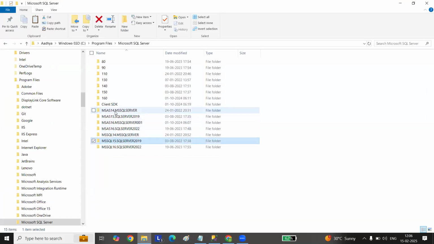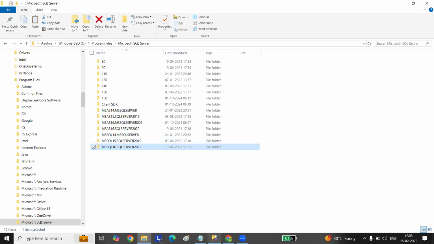Here you have SS, MS, AS. It's not that. We are working on SQL. So you see here you have MS SQL, and here you also have MS SQL. But here it is MS SQL Server. Here you see MS SQL Server 2019, and here you've got MS SQL Server, that is SQL Server 2019 here and SQL Server 2022.